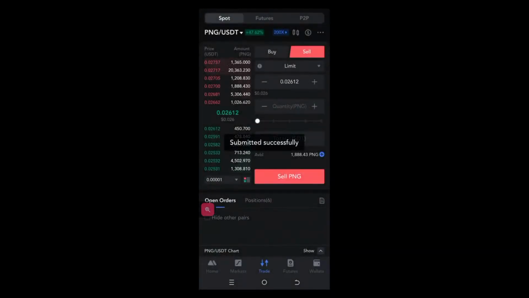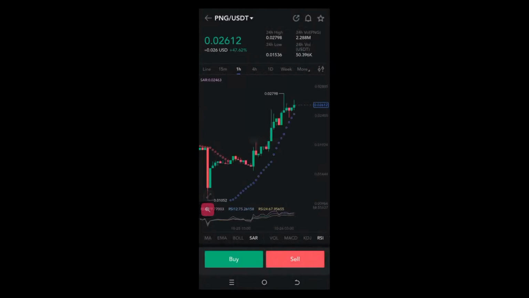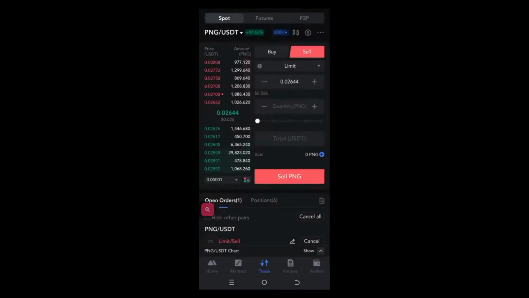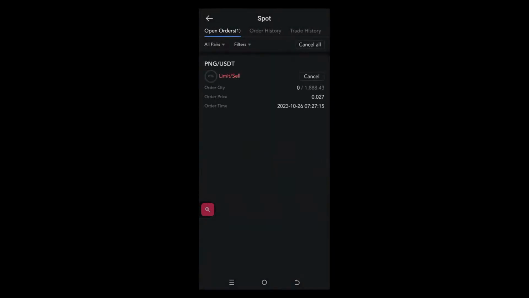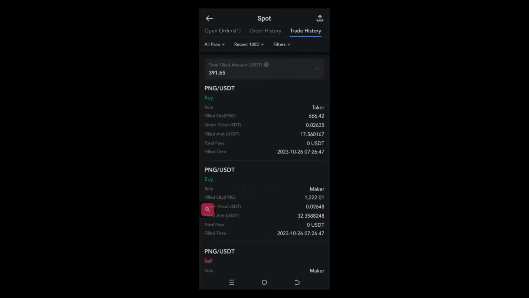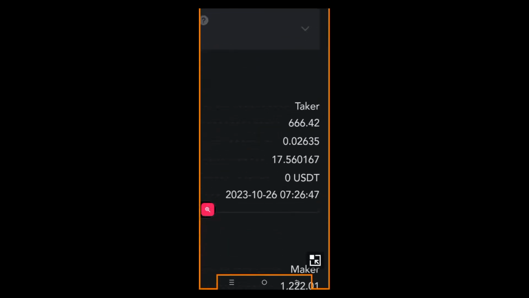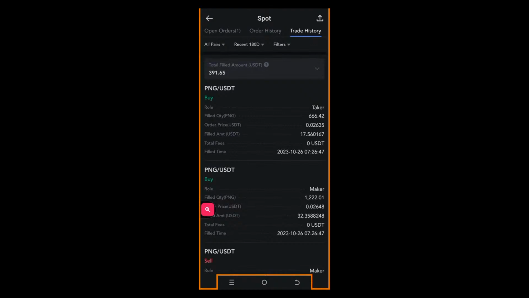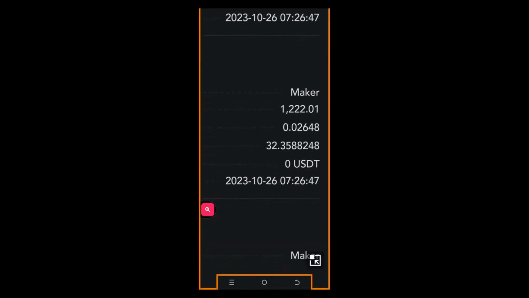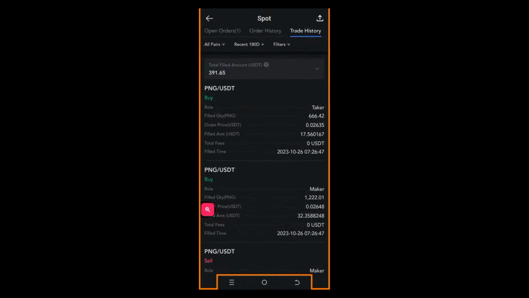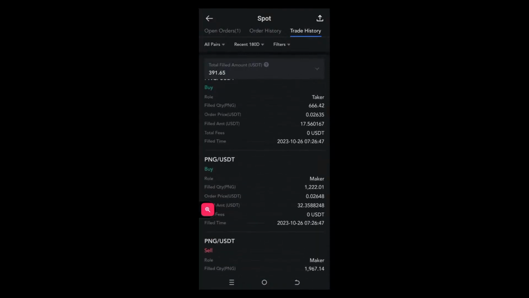2%, here we come. All right, so we're currently in the queue. Let's see whether it's going to go or not. How much did we buy this one at? Oh, it went down. Anyway, we went into it because we believed it was going to go. We bought it as PNG. Let me check how much we bought it. 2635. Is that how much we bought this other one? 2648. Okay, 2648, 2635.